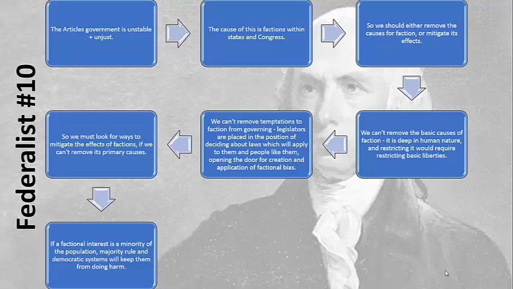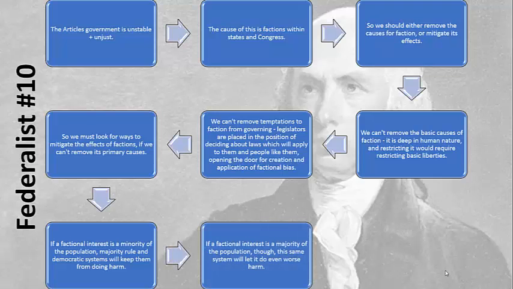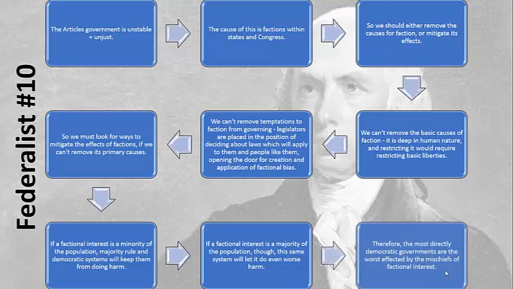Pretty simple. If you're a minority faction, you're going to have a hard time getting anything done if most policy is created through voting. The problem for Madison, though, is that if you adopt this solution in order to stop minority interests from creating factional problems, well, you're going to give extra problems to the majority factions. These majority factions can be just as factious. Just because it's a majority doesn't mean its ideas aren't detrimental to the interests of the whole and won't damage the rights of other citizens. And now it's been extra empowered because it will always win in a system of majority rule that you adopted in order to stop minority factions from doing harm.